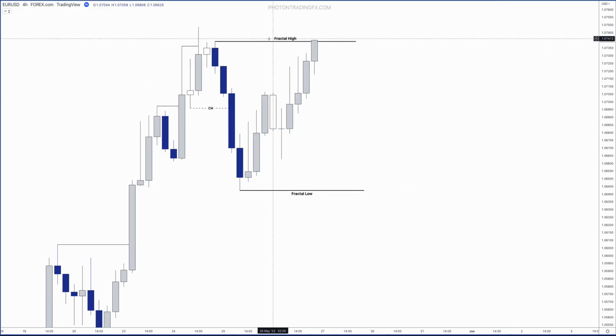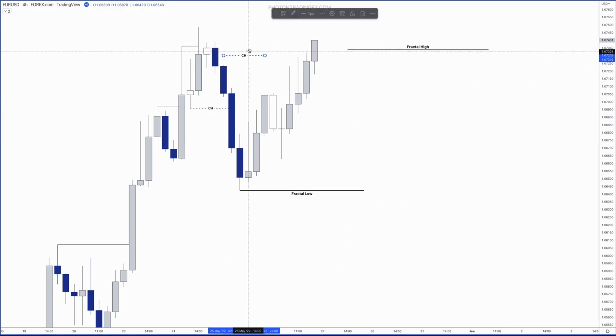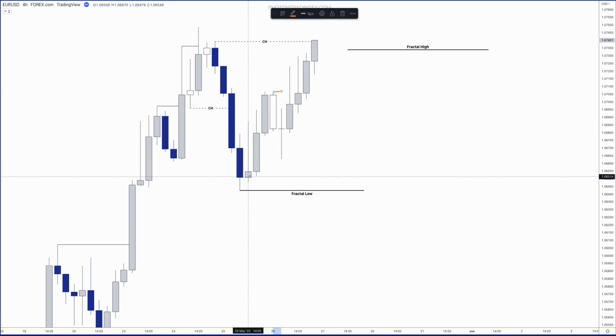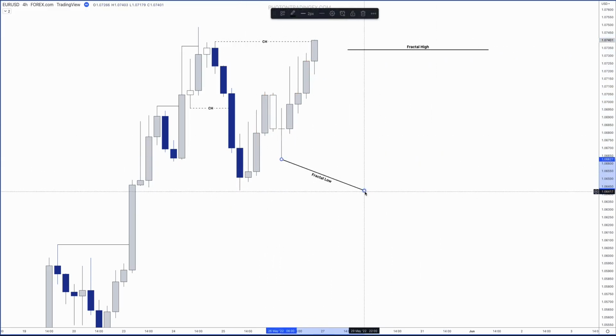Okay, there the range breaks, right? So now we have a bullish change of character because it was bearish and now it's shifted bullish because price has traded higher than that high. So where is our fractal low? Well, we look back, where was the last candle to fail to break the previous candle's high? So all of these highs break the previous high. This candle here fails to break the previous candle's high, right? It fails to break this high, so that becomes our new low. Why? Because you see price comes up, then it comes down, and then all of these candles break the previous candle's high. So that's why that becomes our new low. Okay, so there's our fractal low.